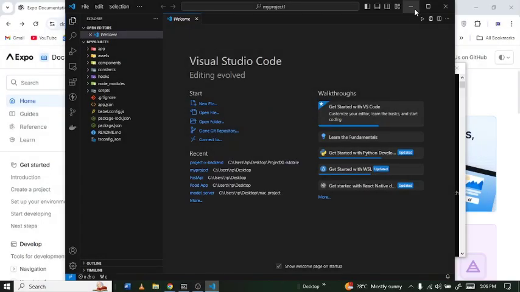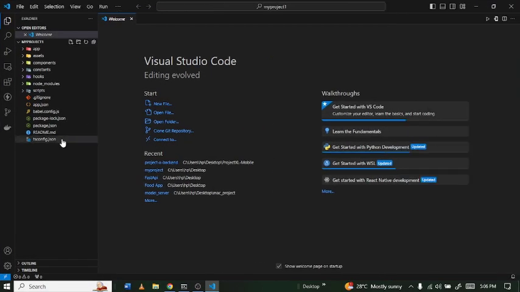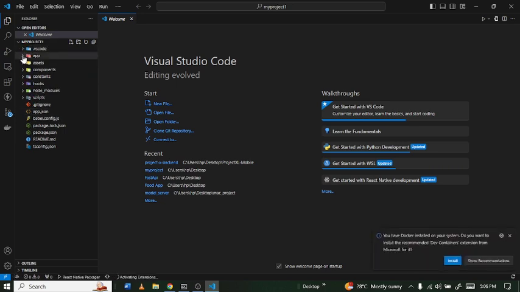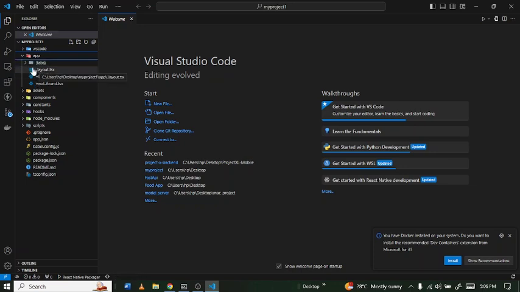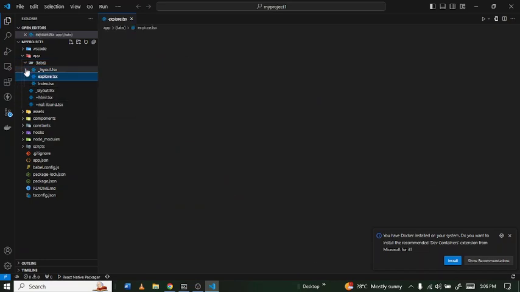Alright, so as you can see here, we have the project set up right here. Okay, and if you take a look inside the app, we have our layout, we have our tabs, and then inside the tabs we have a couple of screens or tabs. So this is the new format that is being implemented.